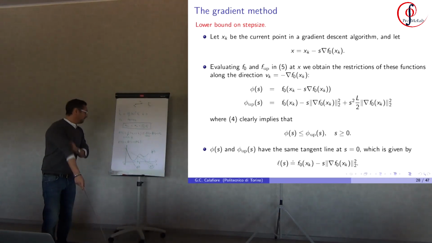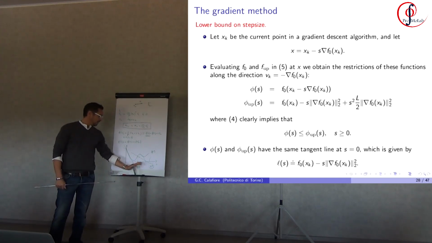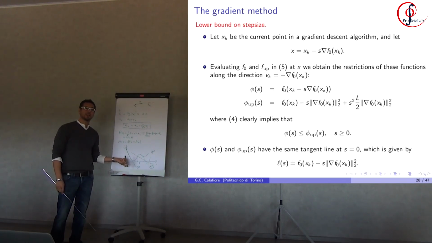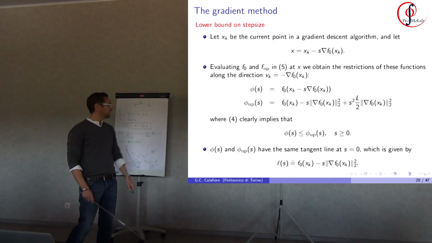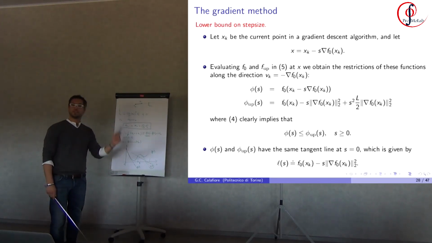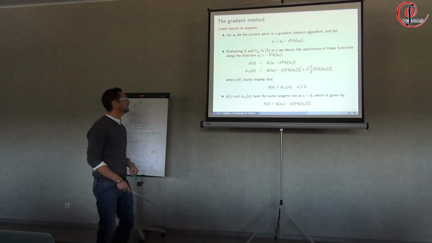Okay, so we're again on this idea of the step size. We will see that indeed, if the gradient satisfies that Lipschitz condition, this will guarantee that the step size will not be too small, because indeed we know that there exists an S bar always. Okay, but this S bar again, it can be very close to zero, or too close to zero. So let's see what we can say about S bar under the Lipschitz condition on the gradient.